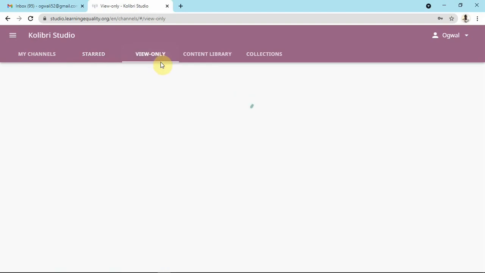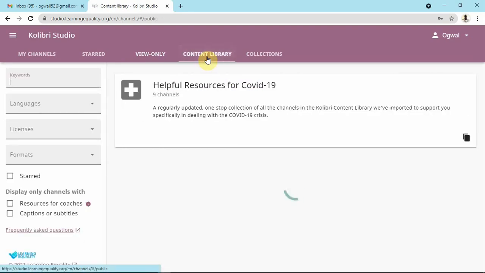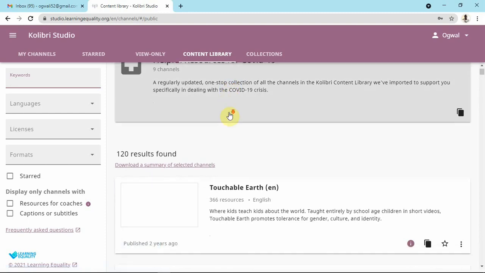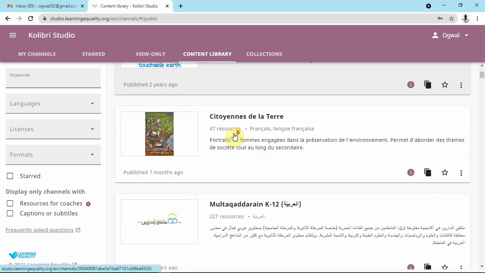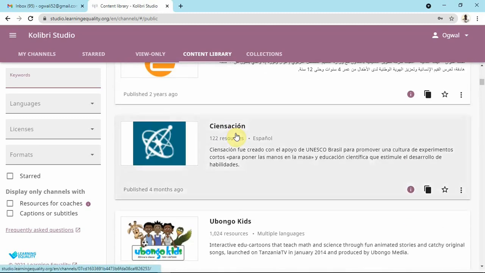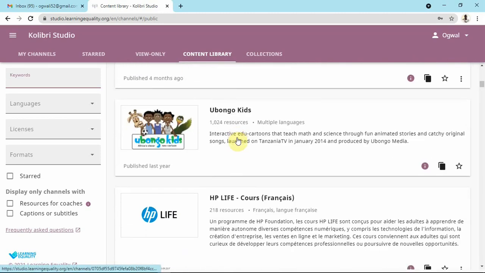The view only tab, what is under it? As we can see it is loading. Let's wait and see. There is nothing like a channel there. Then under content library, this is where you'll find other organizations' or people's channels, and we can see there are around 120 results found. These are the different channels from other organizations and individuals.